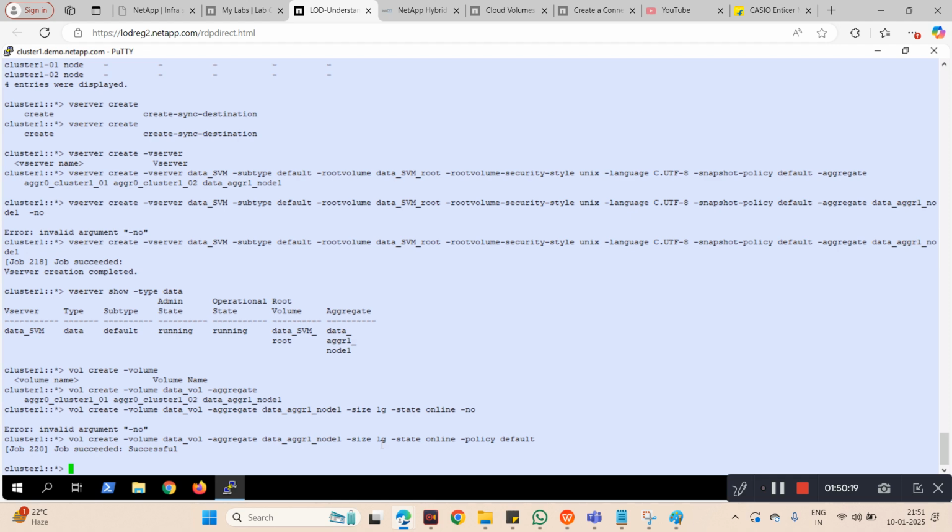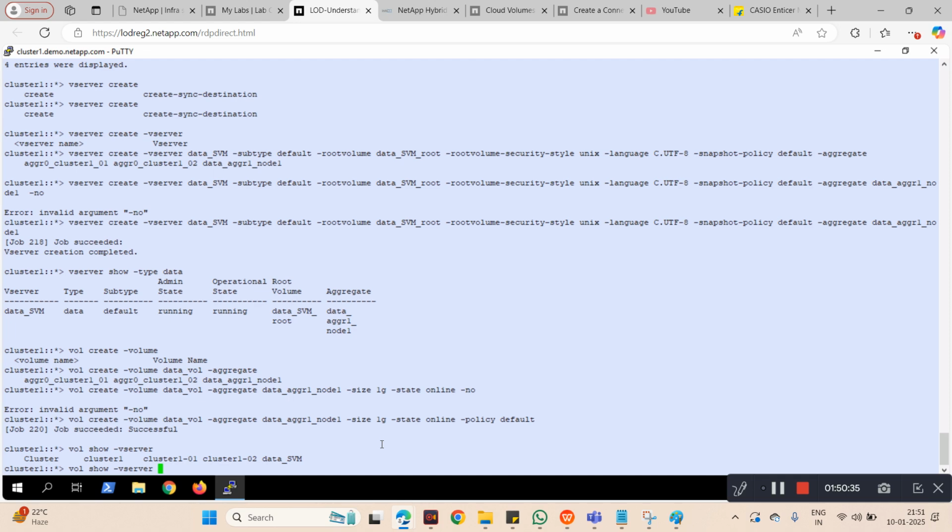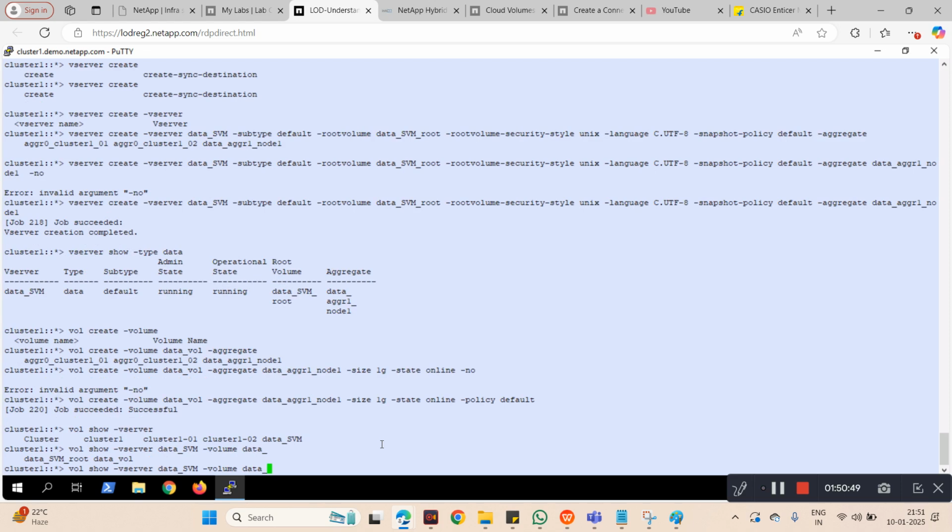So what you need to do, you need to extend the space, okay? You need to extend the space. So that is the only thing you can do, okay? And here, how do you know whether the volume is resized? Yeah, volume resize, and volume size is also another command. Two commands are there. So how do you know whether the volume is a thick volume or a thin volume? Thin volume or thick volume? Okay, how do you know this?